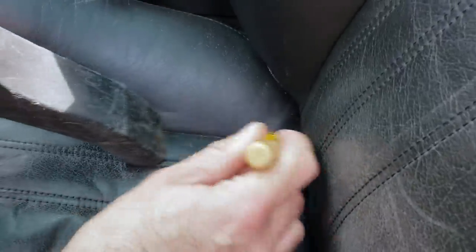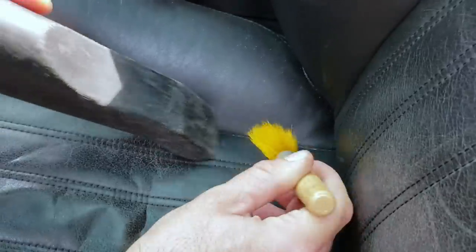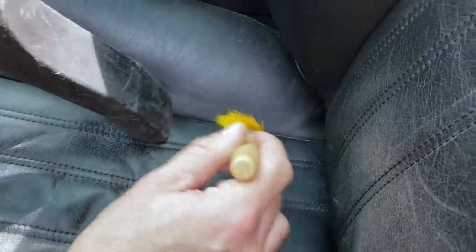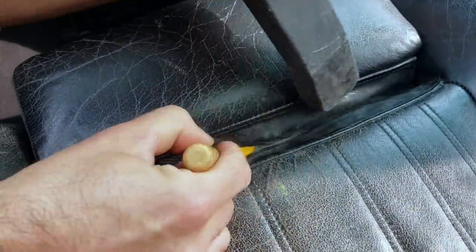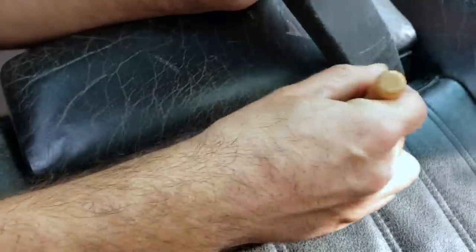My first step in preparing these seats was a good vacuum. Now, this is all pretty self-explanatory, but a good tip here is to use a soft bristle brush to agitate the dirt and debris that's embedded in the seat. This is also a good thing to do during normal interior cleaning, so this dirt and debris doesn't dig itself into the leather and damage it.